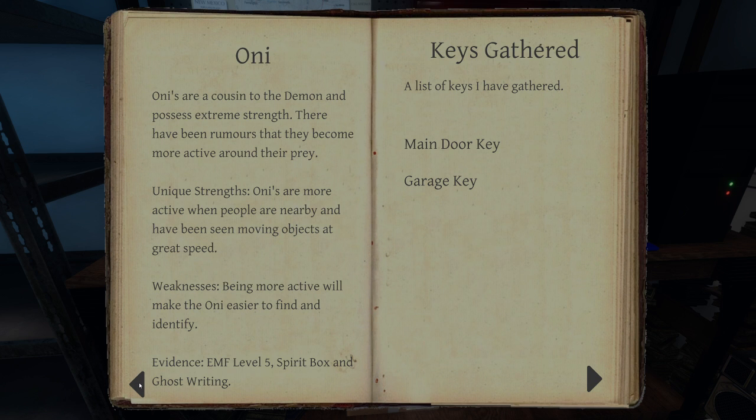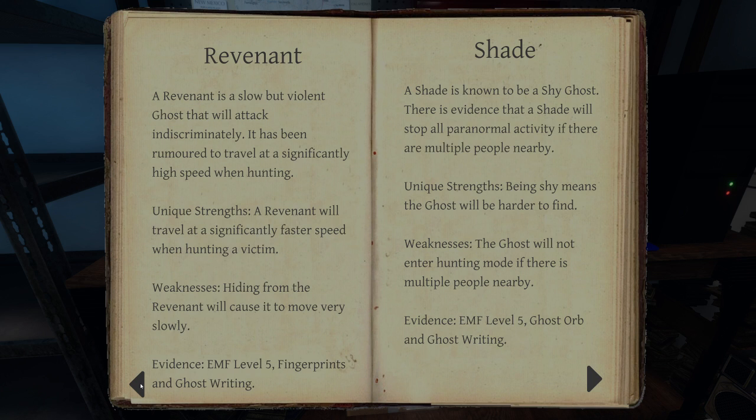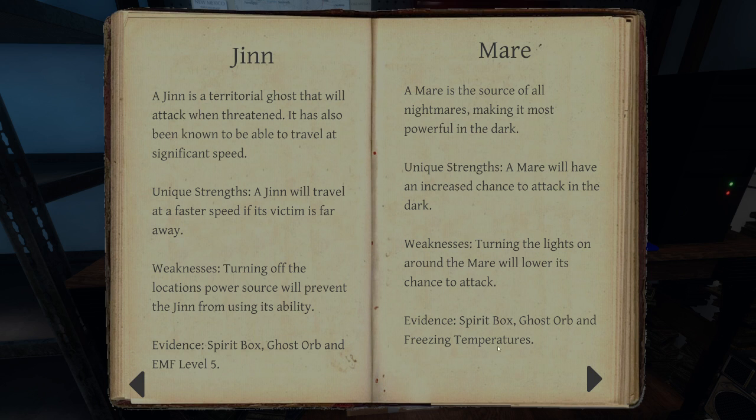All right, not this one, so it's not an Oni. Could be a Yurei. That requires ghost writing and freezing temperatures. I didn't notice if it's freezing temperatures or not. It's not a demon. That's great. Ghost orb and ghost writing, EMF level 5 would be a shade, but I didn't think I had any. EMF didn't even leave 1. It's not a revenant, because that's not an orb. Could be a mare. Spirit box didn't really do much.